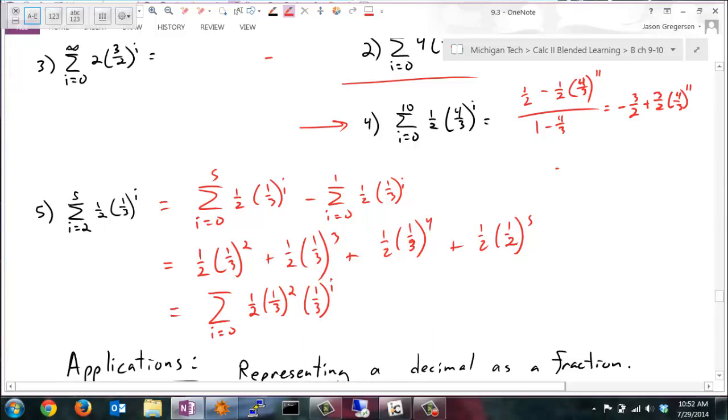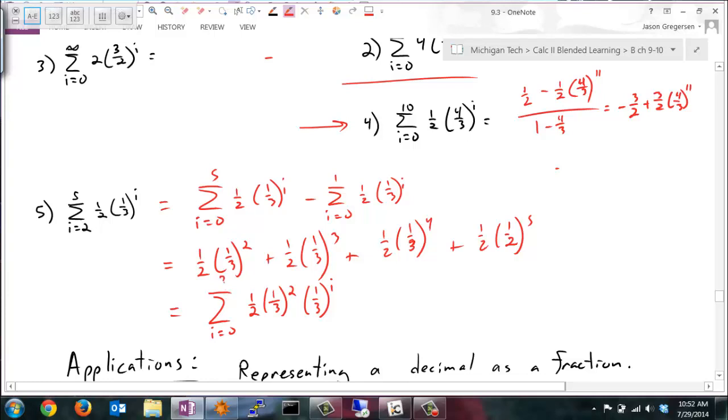And now I just got to figure out what I'm summing to. I equals 0 up to what? Not up to 5 anymore. What is it? 4, possibly. Let's check it. You always want to check it. If I plugged in I equals 4, the last one, I would get this thing times 1/3 to the 4th. That's squared to the 4th. If I combine them, I would get 1/3 to the 6th power. I don't want my last one to be 6th. So not to 4, but to what?